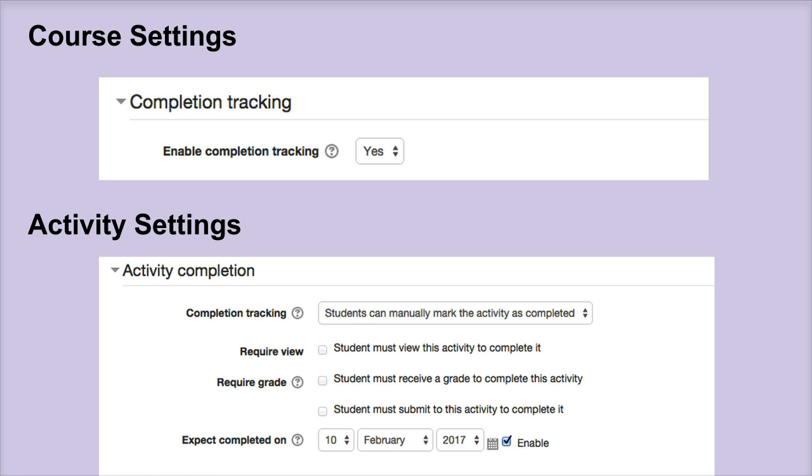I can also use dependencies where I can release an activity for learner completion once a set of conditions are met. These conditions can be a grade or based on activities completed. Automating progress through course materials allows learners to always know where they're at within a course, and it allows me to pace my students through materials in the sequence I design. Another way to review learner progress is through the Gradebook.